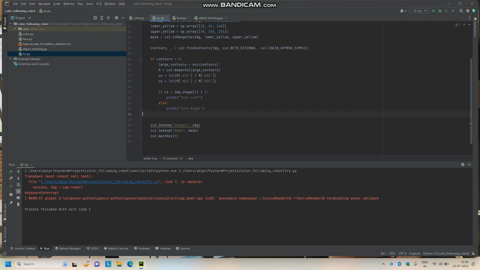So this is only software. Whenever you are doing it with hardware, you need to import GPIO and ask the motor to slow down or turn right or left. For stop, if yellow color is not detected, we can say stop.